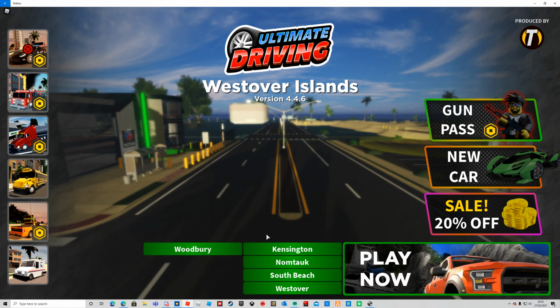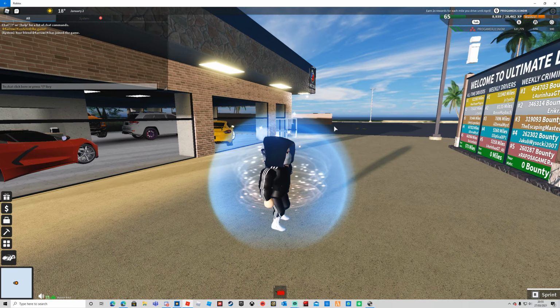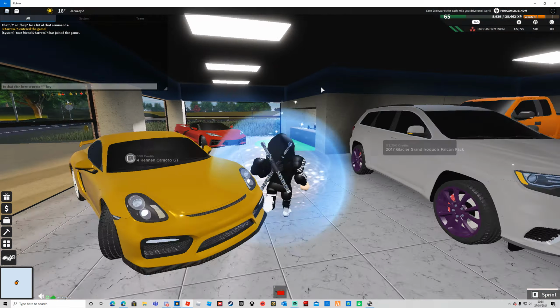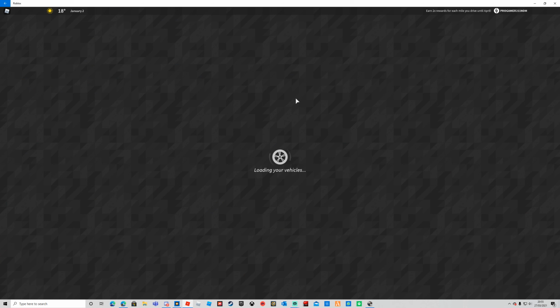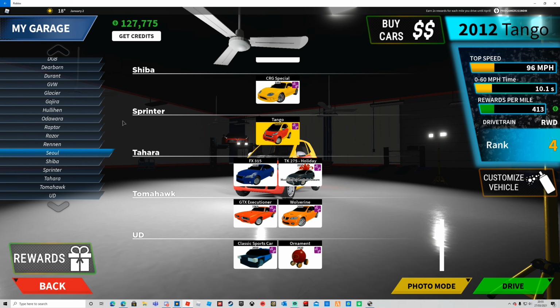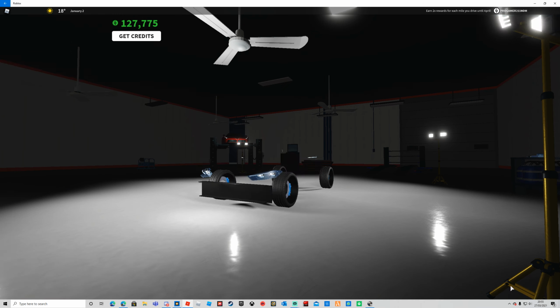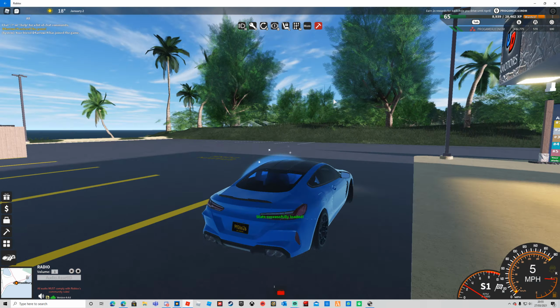Okay, so spawn in Woodbury, once you've spawned the car, that is. I'll just get my fast car out. I'm gonna get my most expensive one. Yeah, I'm in now. Have you chosen a car? Are you able to? No, I'm gonna do it now.